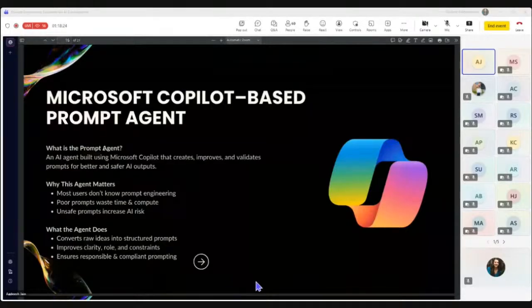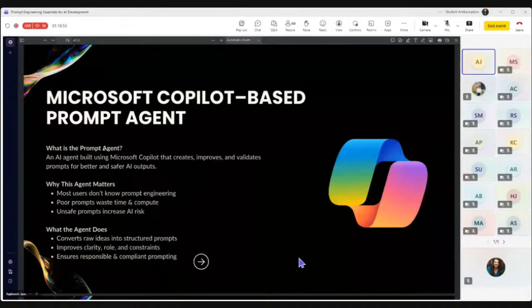Most users don't know prompt engineering, or they are just using prompts like they are just talking to an AI. Poor prompts waste time and compute, and unsafe prompts increase AI risk. This agent solves that. It converts raw ideas into structured prompts, improves clarity and constraints, and ensures responsible AI usage.